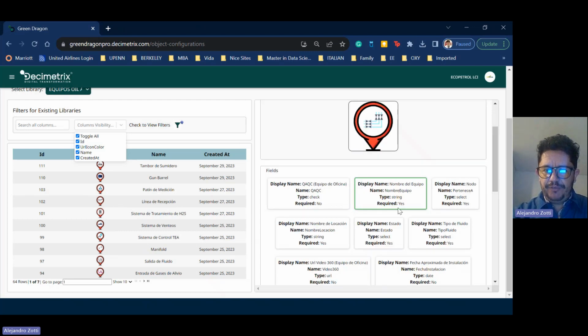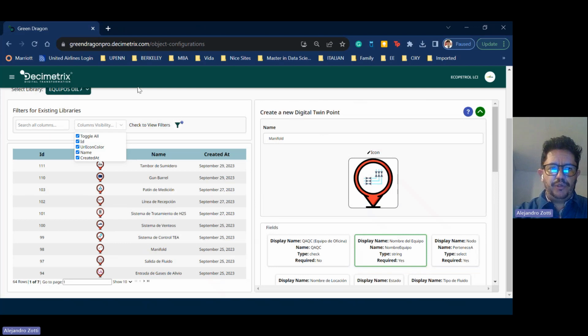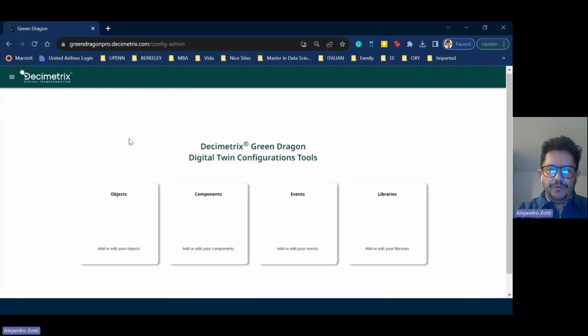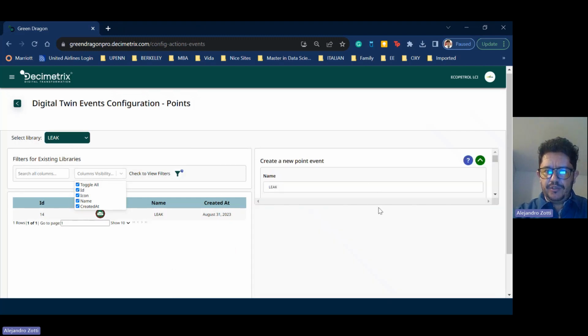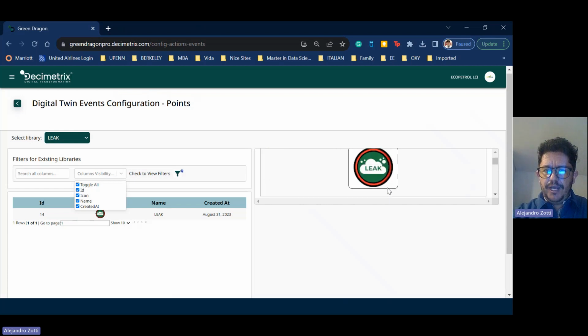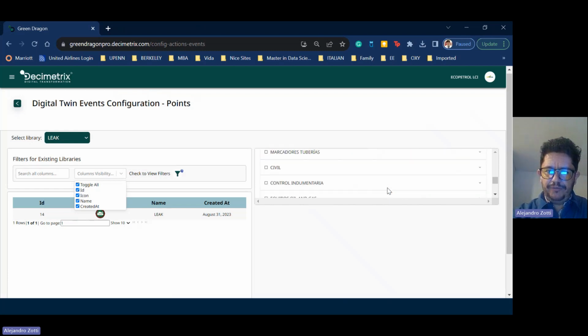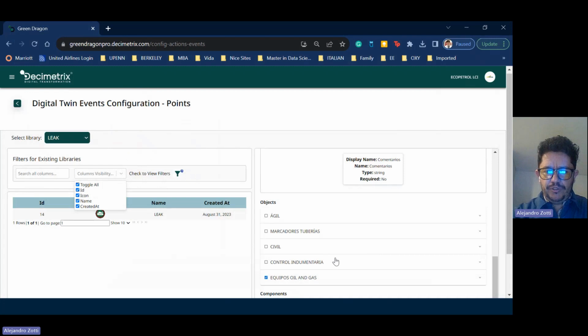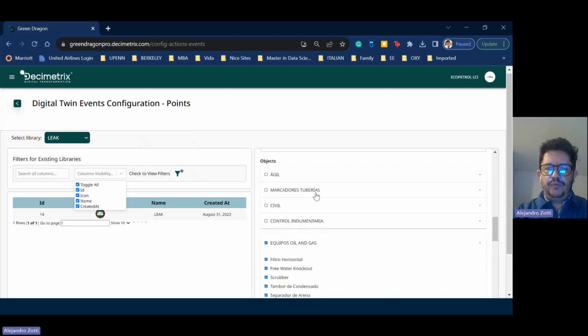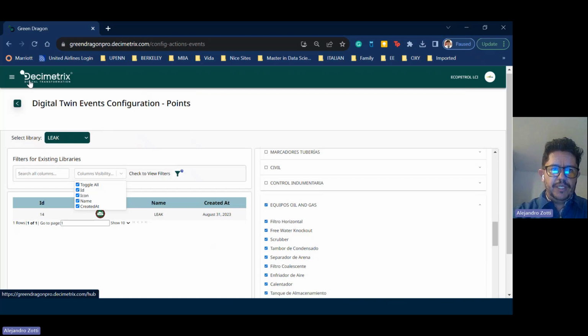Right in here, as you can see, we have different types of data sets, and we can deploy this in a very easy way. And then from here, for example, let's look at the events. I'm going to look at a leak, and then the leak is going to have the information, right? But it's also going to have the relationship with other objects. So this is extremely good. You can add a picture, but what you're going to see here is that you can create the relationships. So if I click right in here, I can look at what devices are going to have a leak. Let's go back in here.